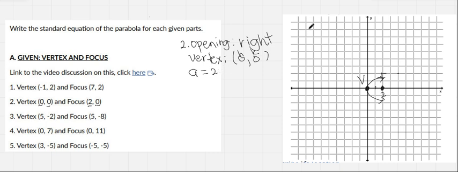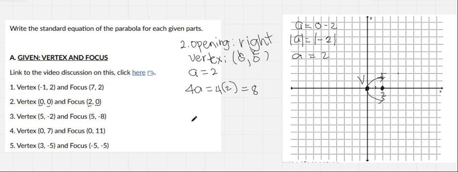Without using the graphing there, we can simply subtract the different numbers on the x value to get your a. So a here is equal to 0 minus 2. a is equal to negative 2. Get the absolute value of that one. Our a is 2. So a is 2. Let's go for 4a. 4a is equal to 4 times 2, which is equal to 8.